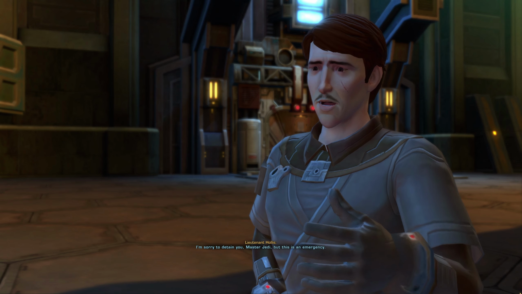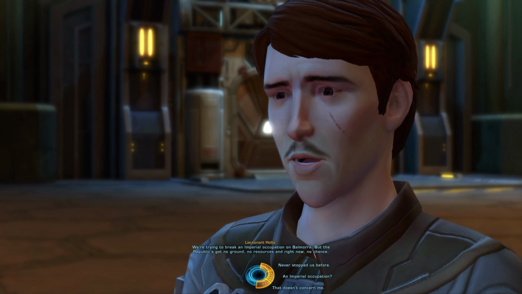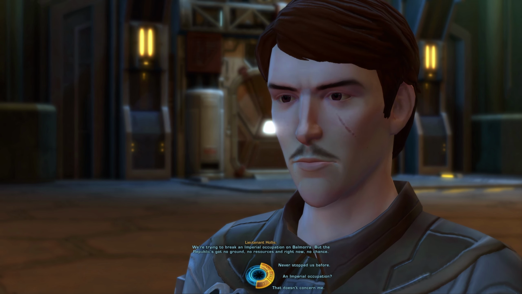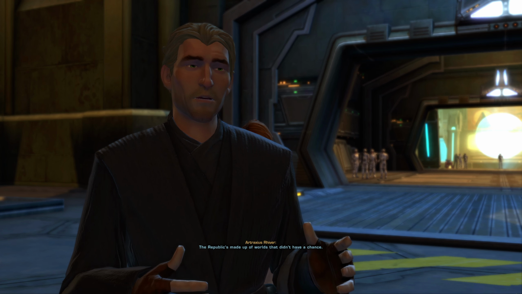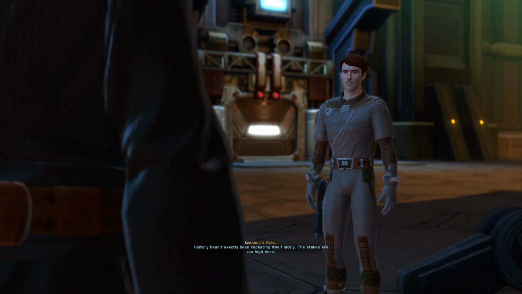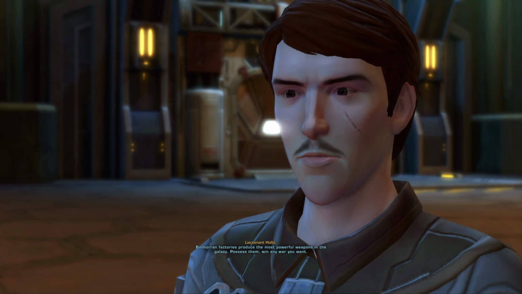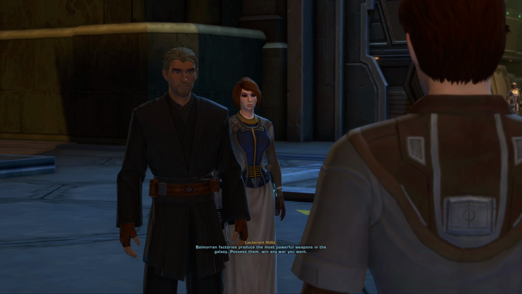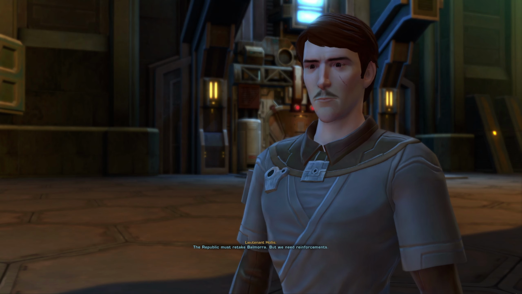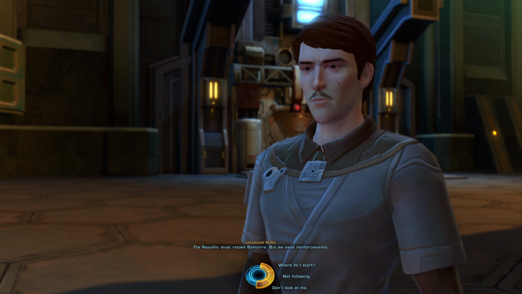I'm sorry to detain you, Master Jedi, but this is an emergency. We're trying to break an Imperial occupation on Balmora, but the Republic's got no ground, no resources, and right now, no chance. The Republic's made up of worlds that didn't have a chance. History hasn't exactly been repeating itself lately. The stakes are too high here. Balmoran factories produce the most powerful weapons in the galaxy. Possess them, win any war you want. The Republic must retake Balmora, but we need reinforcements.